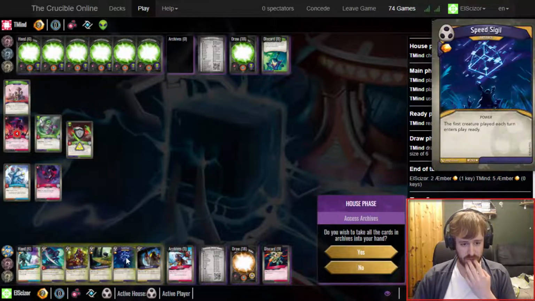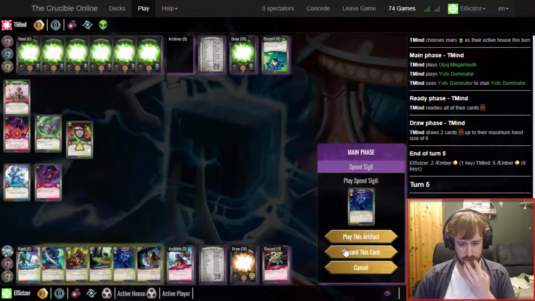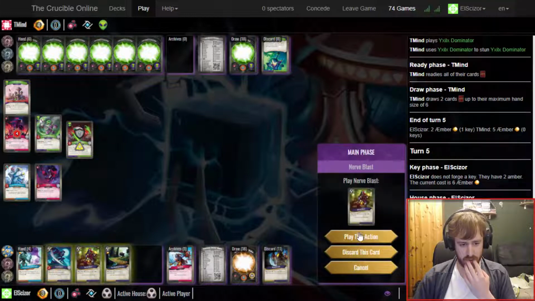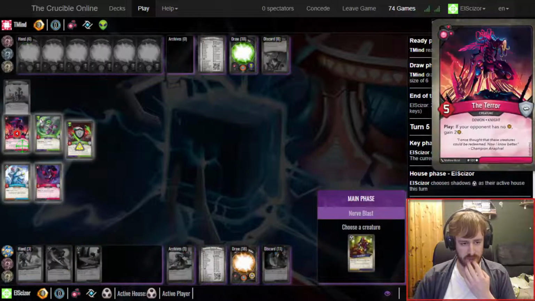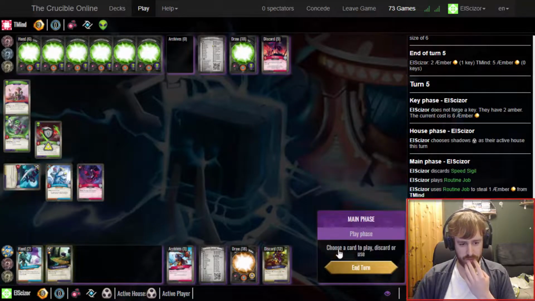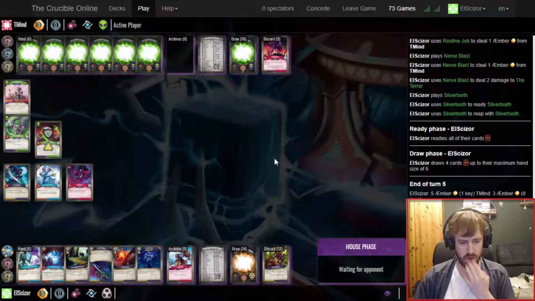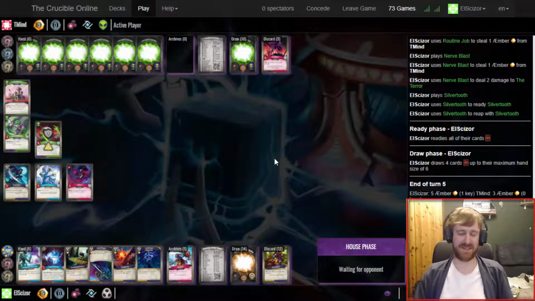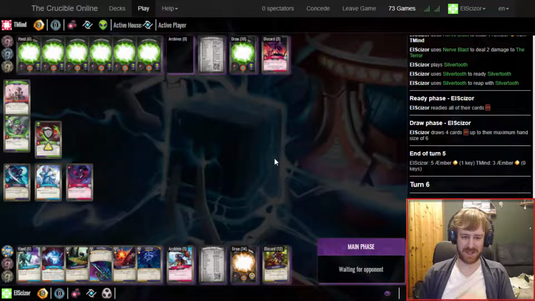So yeah, I'm just gonna call Shadows, discard... no, we don't need Archives back. Discard the Speedster, play the Routine Drop to steal one. Play the Nerf Blast to get 2 damage on you, and then play the Silver Tooth and reap with him. End our turn there and draw some more cards. Immediately get the other Speed Sigil, but yeah, with the Crystal Hive on board, Speed Sigil we most likely just want to get rid of.